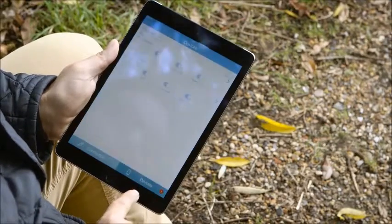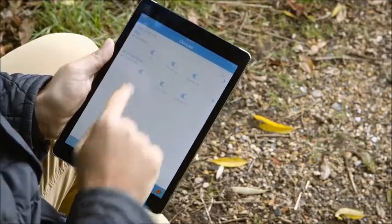You can see at the bottom that I've got a devices option. If I click onto that, it shows me how many devices are connected to my iSatHub at the moment. Now if I had my phone and my tablet, I could also connect those at the same time and share that Wi-Fi connection. I could also have my friends or family add their phones or tablets too.